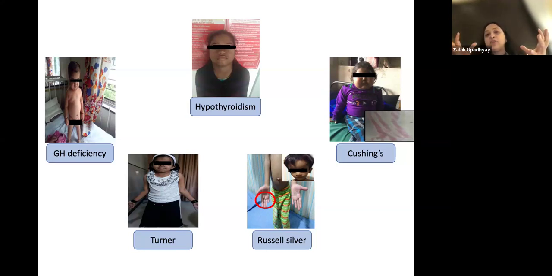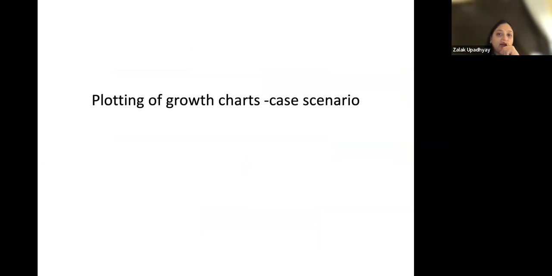And they'll be very lethargic. So all that you see when you see a child with hypothyroidism, they will be short and a little overweight. When we talk about Cushing's, purple stripes, buffalo hump, high BP, all that is possible. Turner, I'll discuss later. Growth hormone deficiency, I'll come to it later.